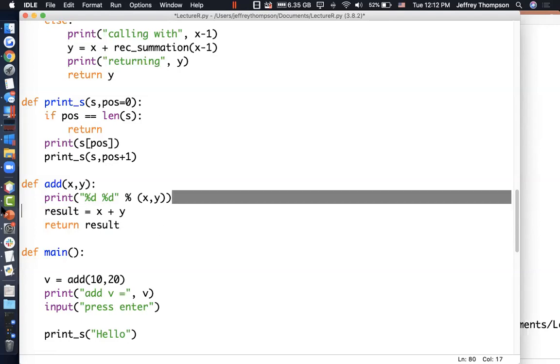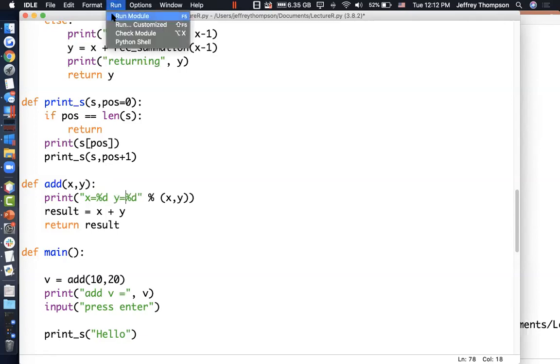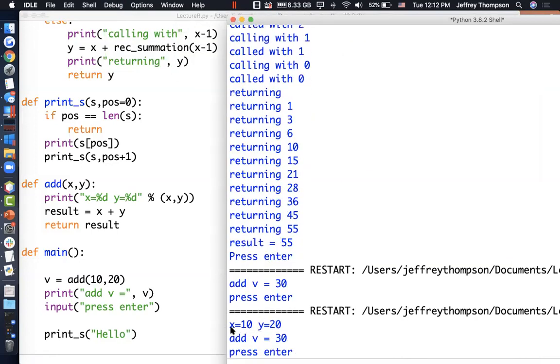Sorry, I use the old syntax rather than the dot format syntax. But when we call ourselves, we're going to see that X is equal to the value that was passed in, and Y was equal to the value that was passed in. So when we called it, X was equal to 10 and Y was equal to 20.